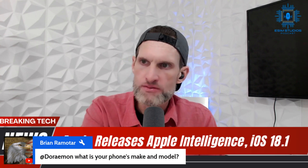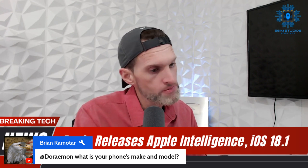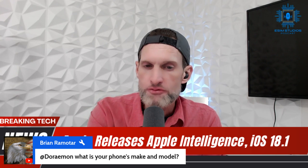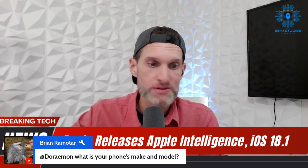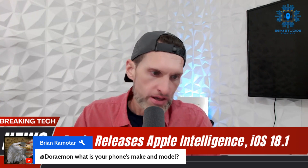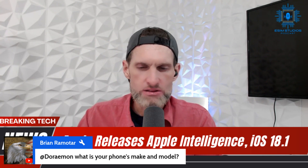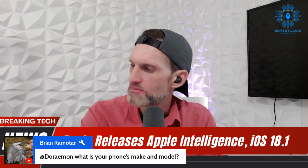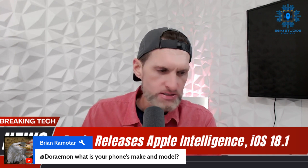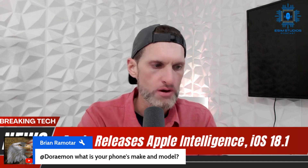Brian points out that device compatibility might also be a factor. If you have an iPhone 6S, you're not going to get the update — that's been outdated. Some people keep phones for longer, and sometimes manufacturers simply don't push the update because your phone is too old. If you have a newer iPhone you should get the update, but if you have a 6S, or remember the 5C — the little blue one — you're not going to get it. I think they support back to iPhone X, or maybe XS or 11 — maybe y'all can answer that in the chat.